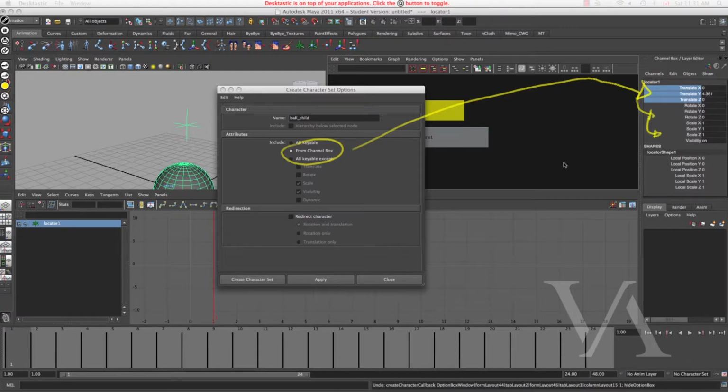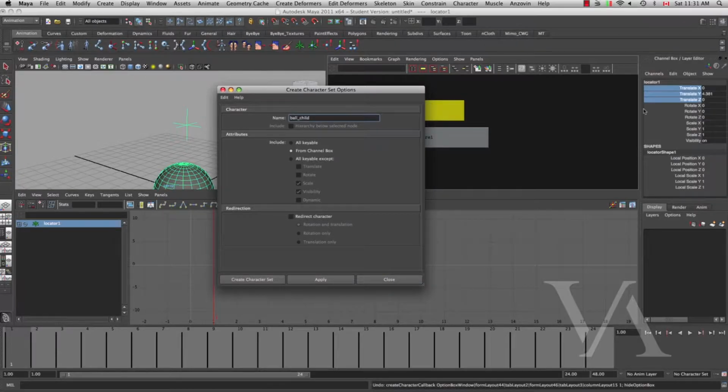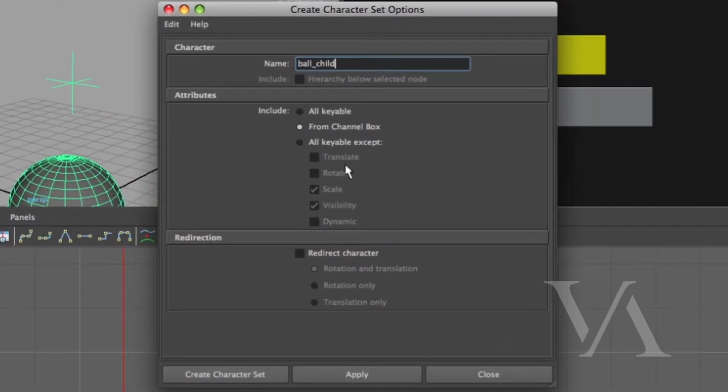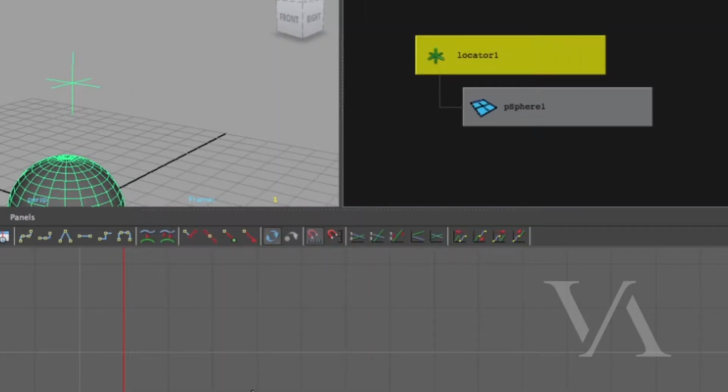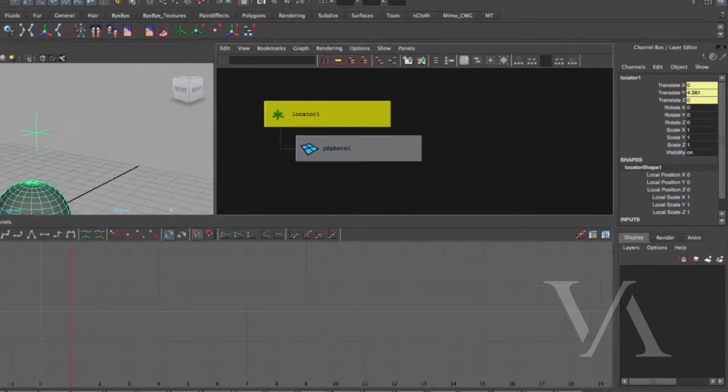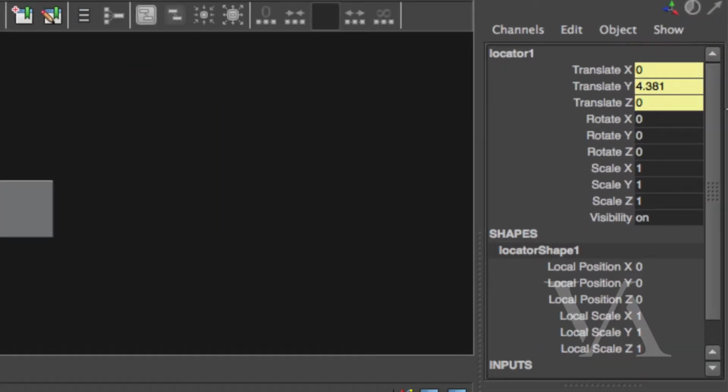To me, it's a way of being more in control of what I want instead of letting the computer do that for me. So I go and grab the translation right there and say all from the channel box right there, and then create that set. What's going to happen now is that first things first, you're going to see that these ones now go yellow. When you see that yellow, by default, if you have not changed the colors of Maya, hopefully not, if you see that yellow right there, it indicates that it has a connection.